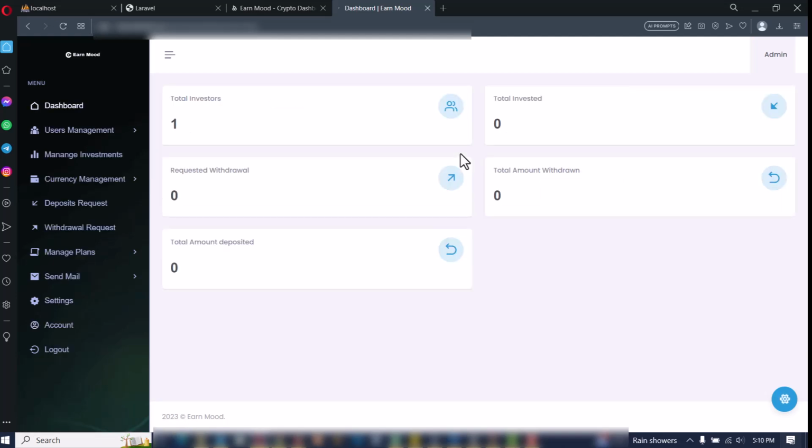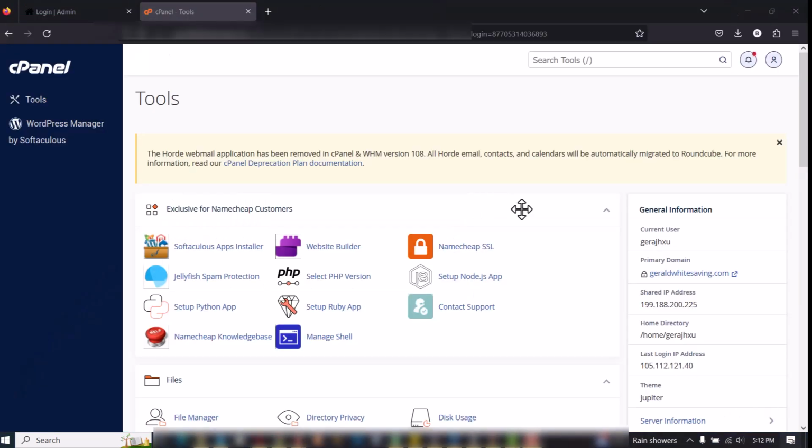So right now I will take you through the installation of this website and how you can actually set up this website, either for yourself or for a client. To be able to set up this kind of website, you must have your domain name and hosting. You can check the video description link for some hosting that you can purchase from. To set up this website for your clients, you will have your domain name and hosting and the script too. So you can read through the video description to know how you can get your hands on these scripts.